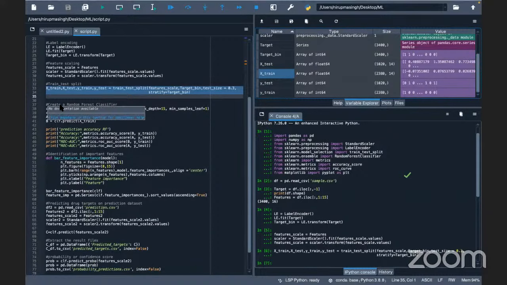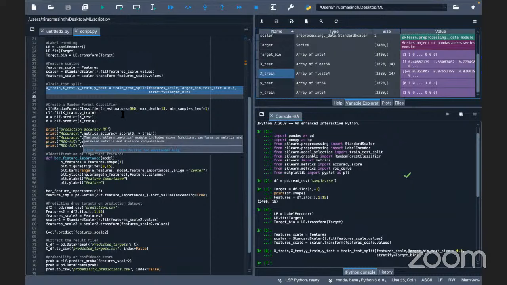Now I'll make a random forest machine learning model on this split training set. I am just showing it to you as an example, but you can make several different models on this data set, such as logistic regression, support vector machine, or k nearest neighbor. For just an example, I'm showing you how to make a random forest model.